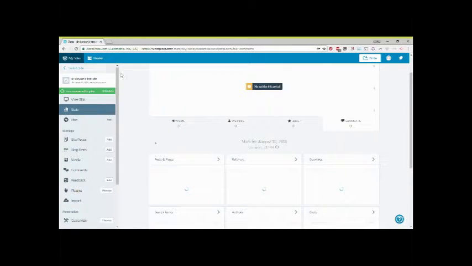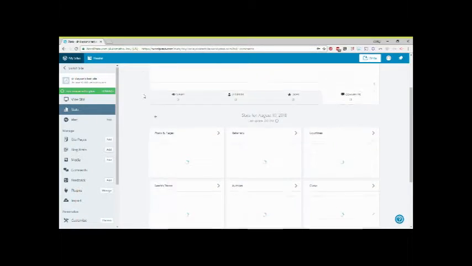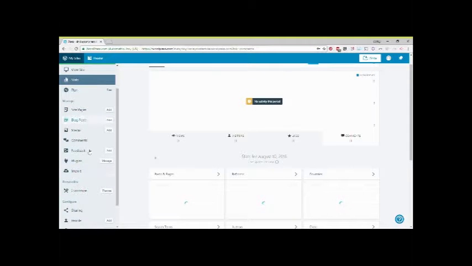WordPress was doing something a little strange, so I'm actually going back to that Dr. Clayson's test site. That's the URL that we'll be working with. I'm basically just going to show you the main things that I use when I edit a site in WordPress, so that you can see how everything works. The three big things that I use are the site pages, the blog posts, and customize.